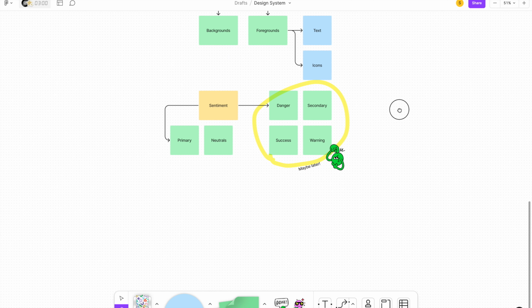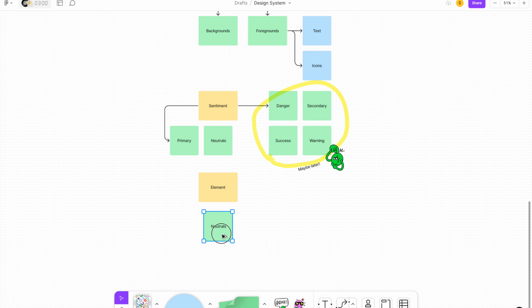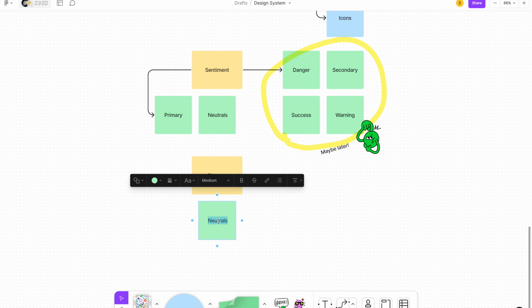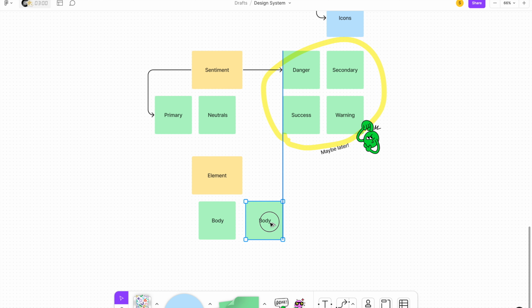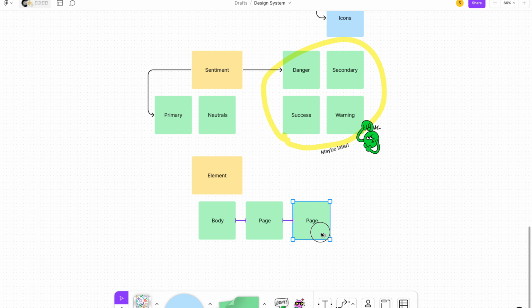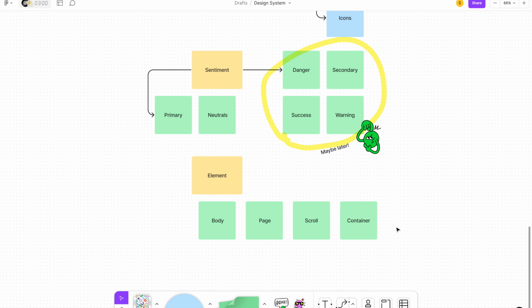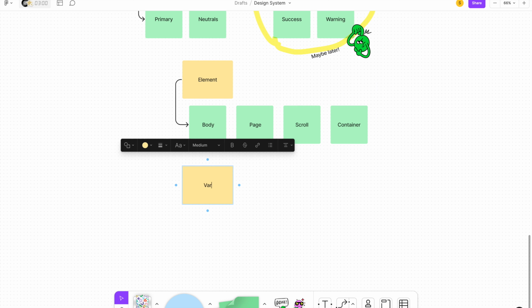I did clean up a board a little bit, so we can focus on the remaining buckets. The element is an optional color modifier that can be applied to specific elements like containers or body. For instance, background neutral container could be applied to all UI elements that are above page layer, like drop-down menus, toolbars, cards, pop-ups, or dialog windows.